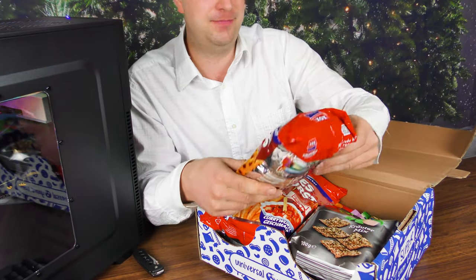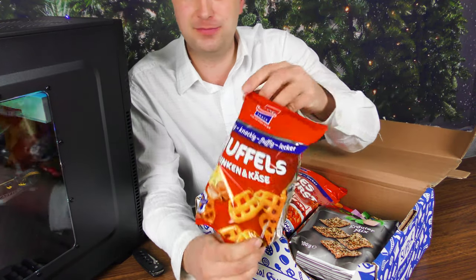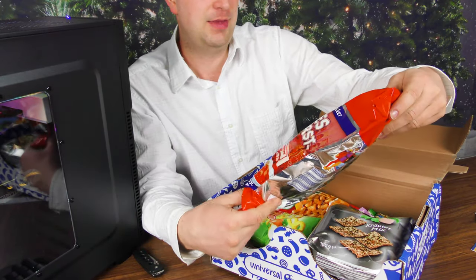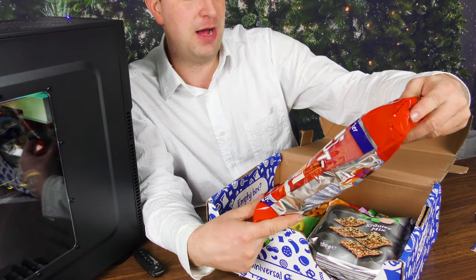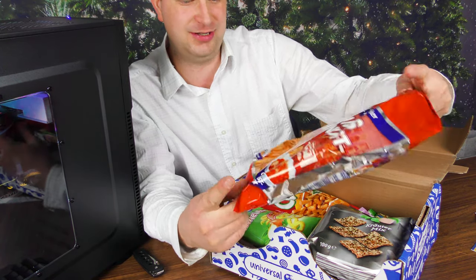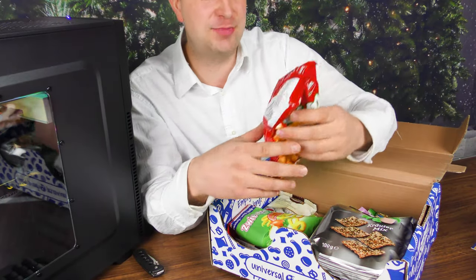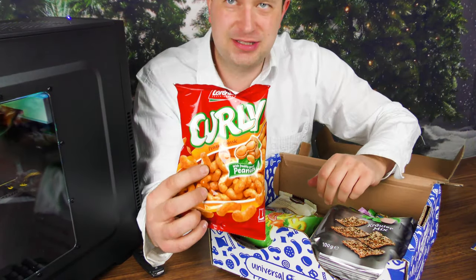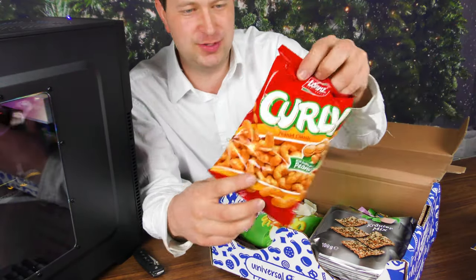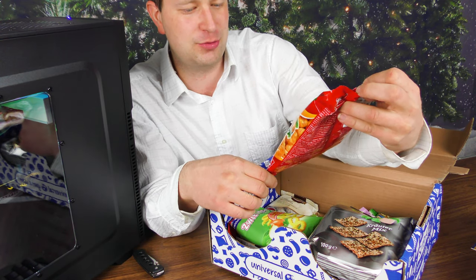Let's dig in and see what we got. Nuffles! Interesting. Poms Currywurst — oh boy, it actually looks kind of good. And if you've never seen these boxes before, it comes with a mix of larger snacks like bags like this as well as some of the smaller stuff. Curly Peanut Classic with freshly ground peanuts.